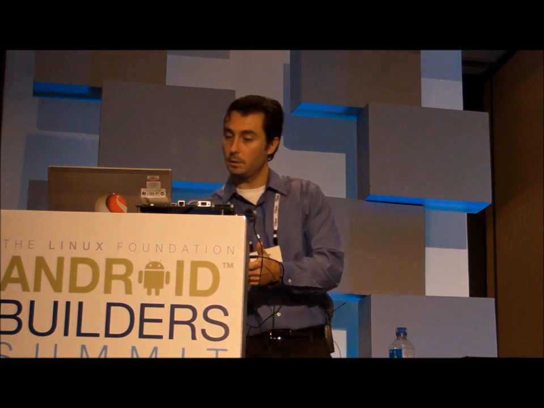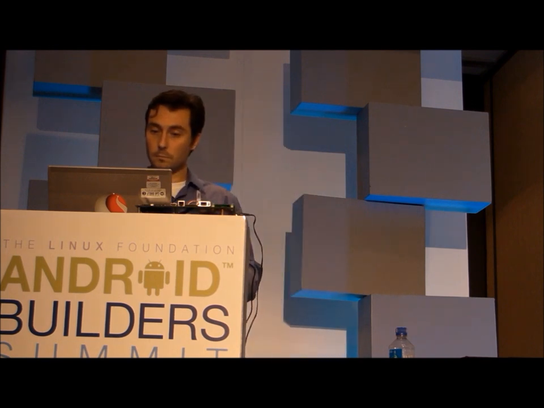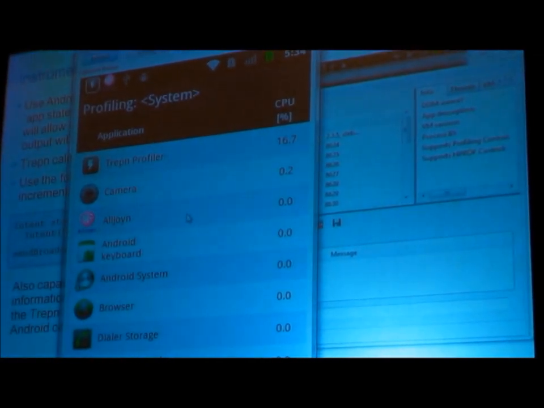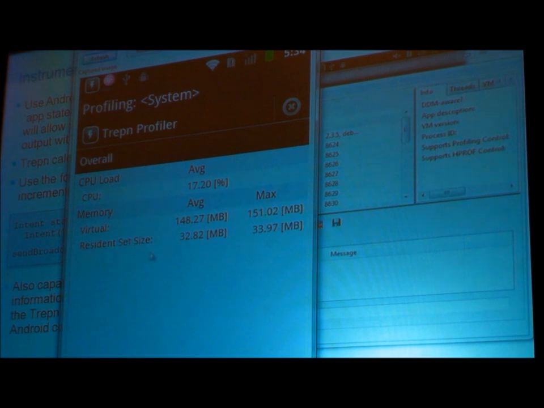So if we're profiling the entire system, if I'm just looking at the system as a whole, we can basically see top commands. So you'll be able to know what processes are currently running. We can then drill into those processes, and we'll be able to get different information on how much memory is being used, RAM and everything else. So you'll be able to determine what apps are hogging your system. It could be that you've taken your hardware, you've customized your Android stack, you've created these brand new applications that are always running and connected, and now you want to optimize those.